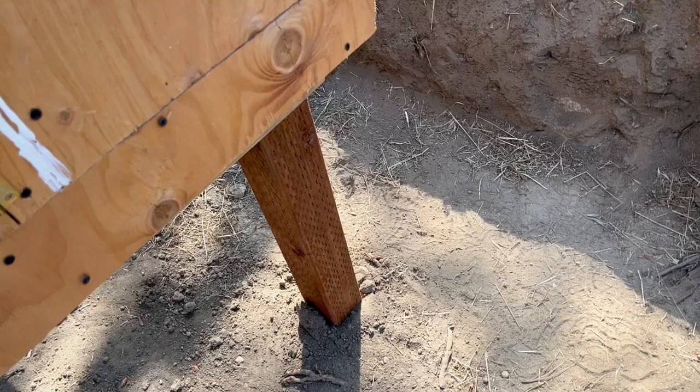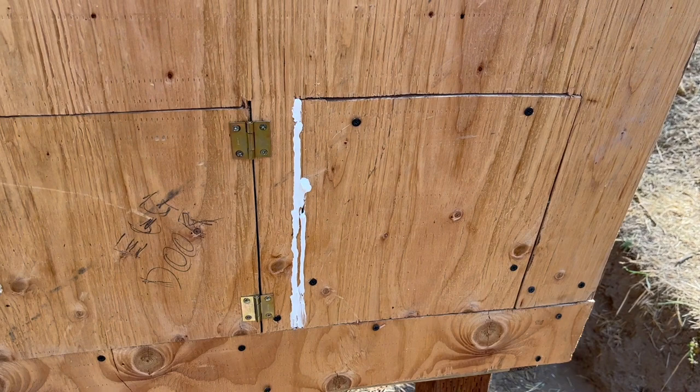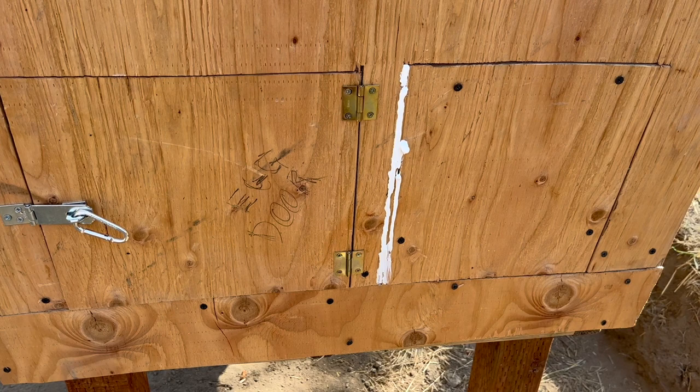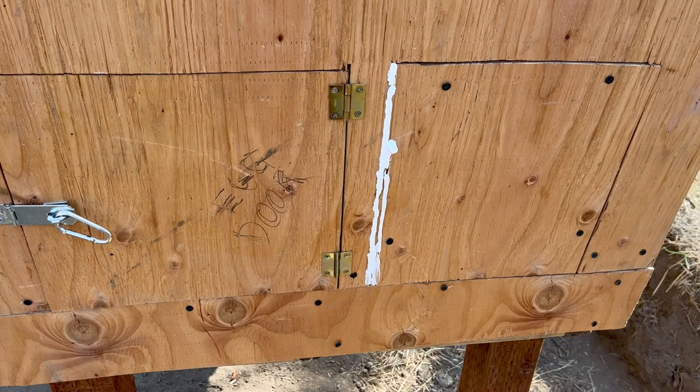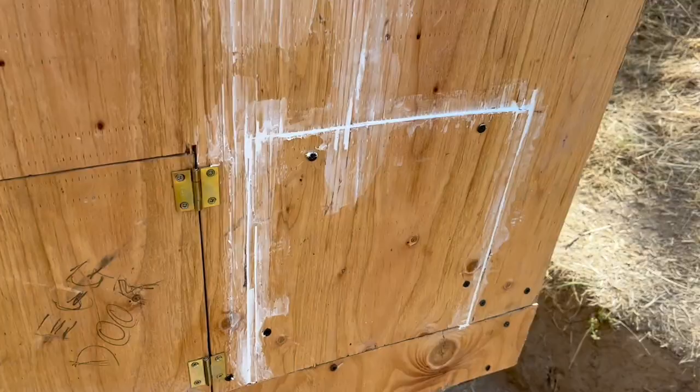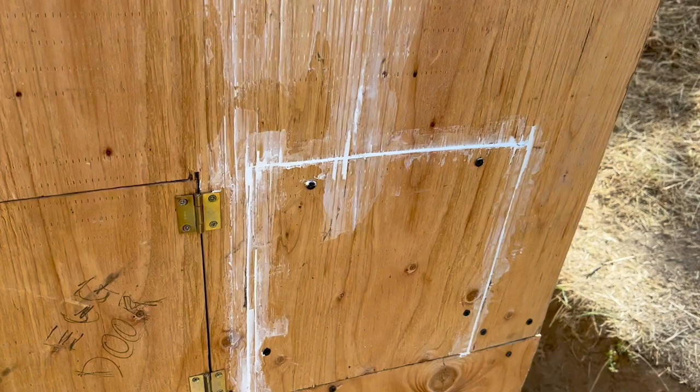You may remember my mistake where I cut the egg door on the wrong side. The way I do construction, I always make a mistake or two — sometimes more than that. I think it's encouraging to other people who don't have a lot of great skill or experience. You make mistakes, and if you can, you just fix them. Otherwise, you just start over again. I'm going to patch this mistake — it's all screwed in so it's not going anywhere. I'm going to patch it up with some sealer. Now you can see it's all sealed up, and when you paint it, you won't really be able to tell.